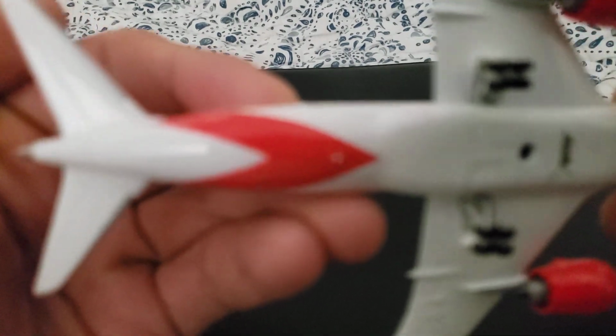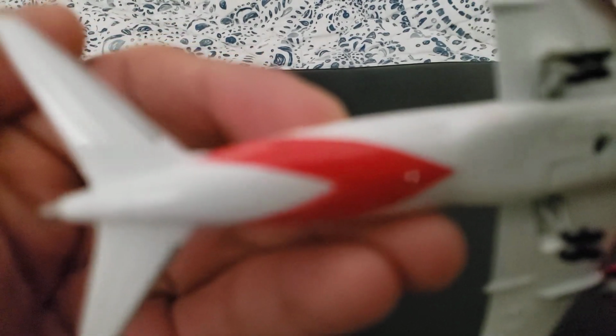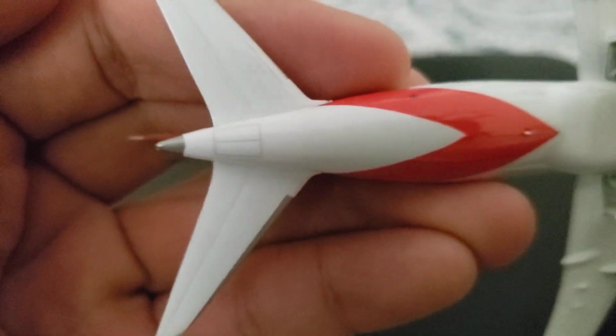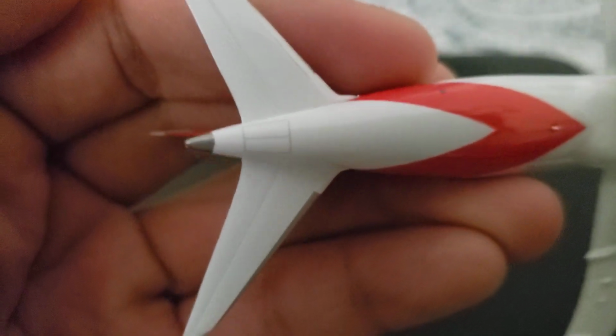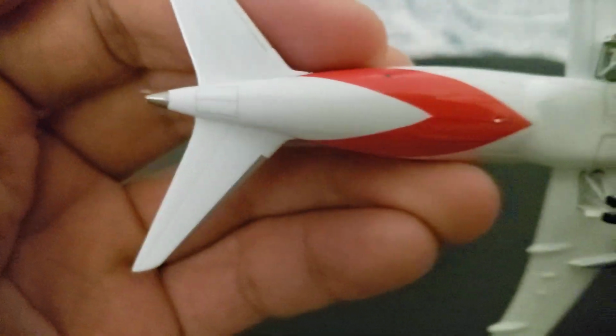And sorry for the focus issues. Let me see if I could get that resolved really quick. So please excuse me. Alright, sorry about that. There's the APU doors and then the APU itself.